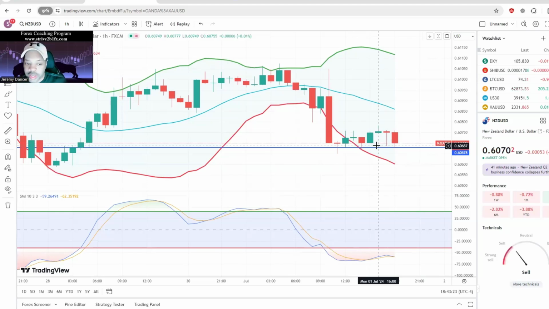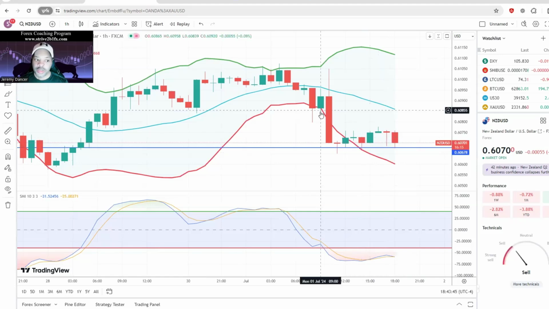And this is also why I like using the Bollinger Bands for price action, because when the lower band is going down, that's an indication that the price is going up. So you see how the lower band is going down, and then you see how the candles are above it. What you don't want is when the lower band is going down and the candles are on top of it, because then that means there's strong bearish momentum. But when the lower band is going down and the candles are separating themselves from it, then that's a pretty good sign that the price is going to go up.